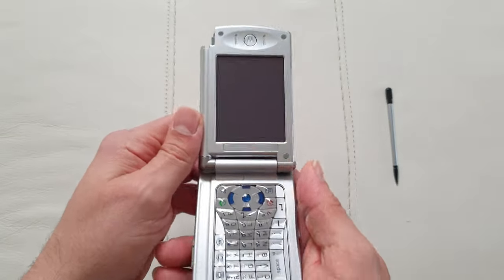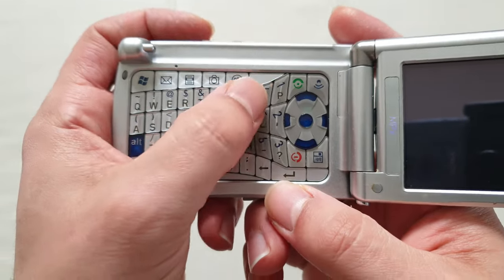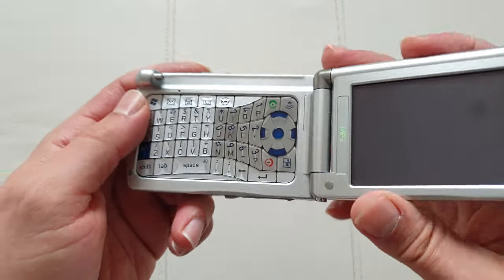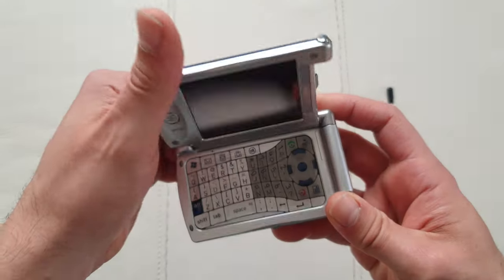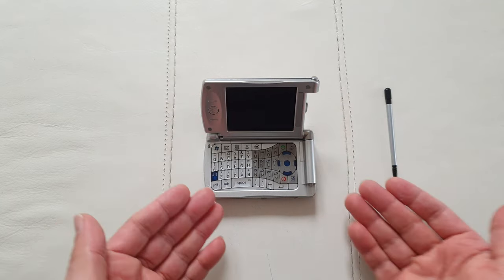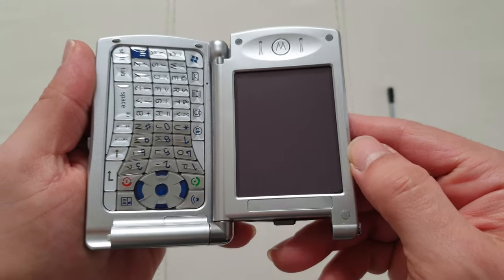There are two options for opening the phone. The first way reveals the MPX logo and a very weird keyboard — the digits are kinked, which I imagine lets you read them no matter how you rotate the keyboard. The other way is by pushing a small button and opening it up like a landscape display. The idea was you'd just leave the phone like that and watch something, though I really have no idea what you'd watch in 2003 — YouTube hadn't even started.